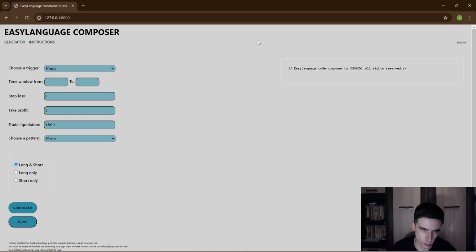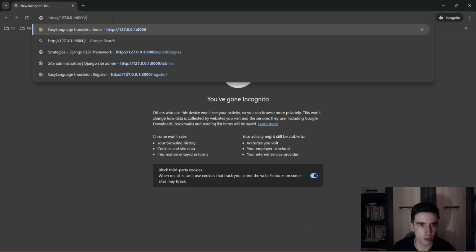So what we wanted to do, let's just run the server. I'm just gonna cut this part, and let's just open incognito. Okay, I'm already logged in because why am I logged in already?